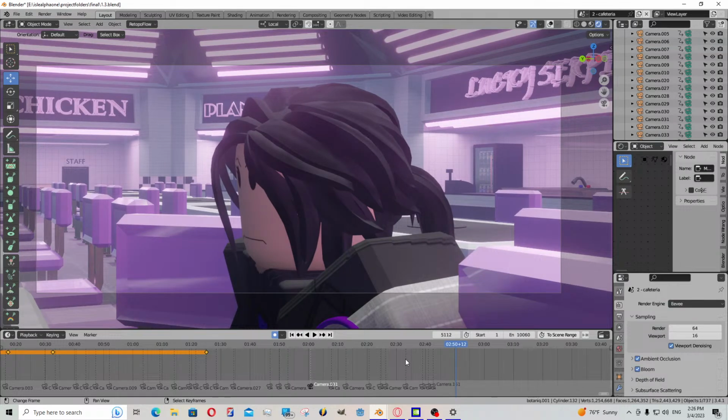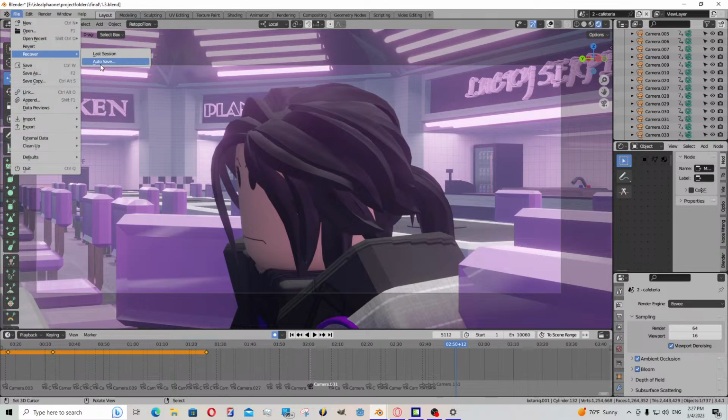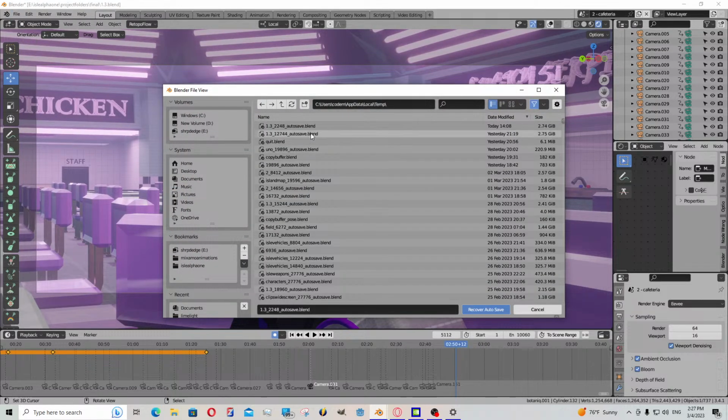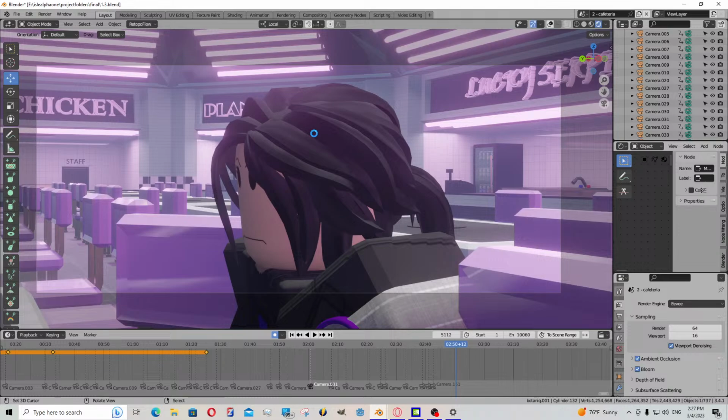Alright. So, I think I have loaded a previous save file here. I think I've got a better version of it. Recover, autosave 1.3 from yesterday. Yeah, I know, I did come unprepared for this, but hey, at least you get to see some quality stuff, I guess.